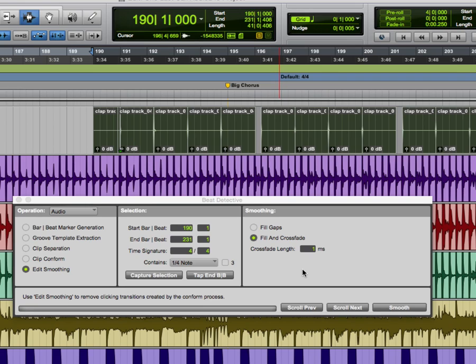The beautiful part about this, though, that I absolutely love, is that I've had artists come in and say, oh, we want to do this on top of the rhythm, and they are absolutely horrible at their timing. It's not a huge problem if we can remap it with Beat Detective. We can just move on.